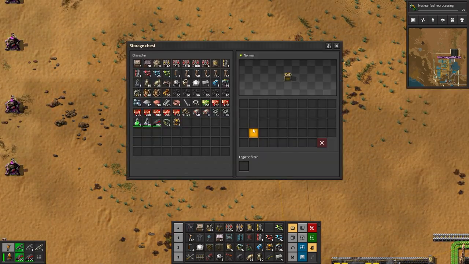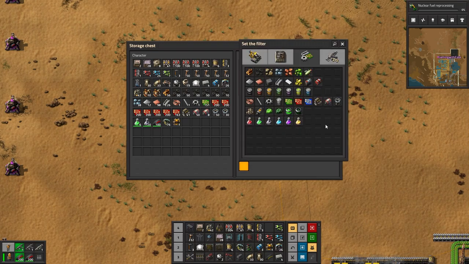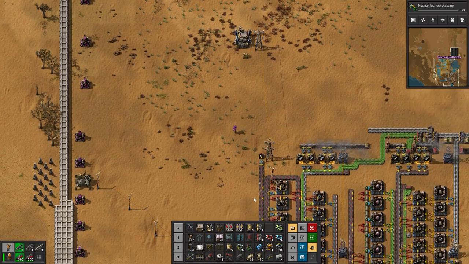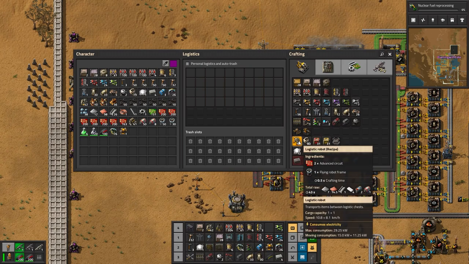So if we go storage chest and I say, hey, I want logistics filter, I want 50 in here. It's a little bit much, but okay. 50 in here. I'm learning. Is this what's going to happen? So if I go, I want 50 in here, will the bot come along and pick? No, because we don't have logistics bots. My bad. Let's make some logistics robots.